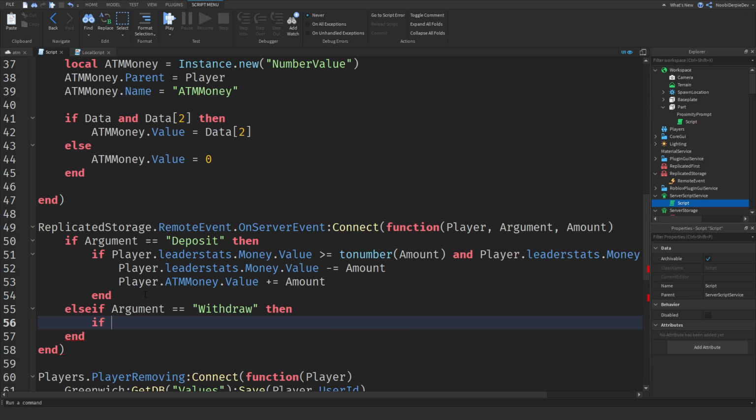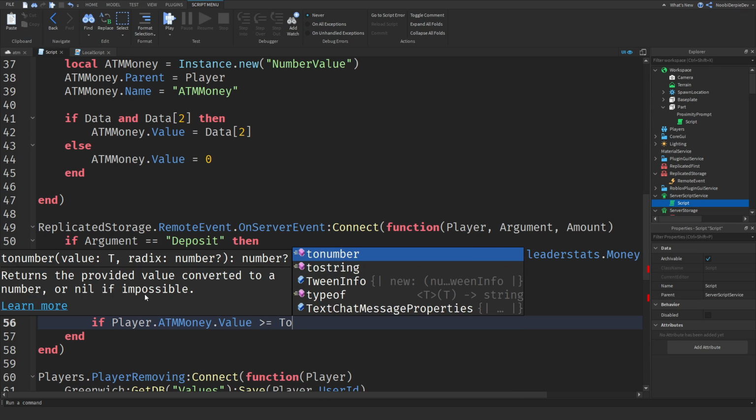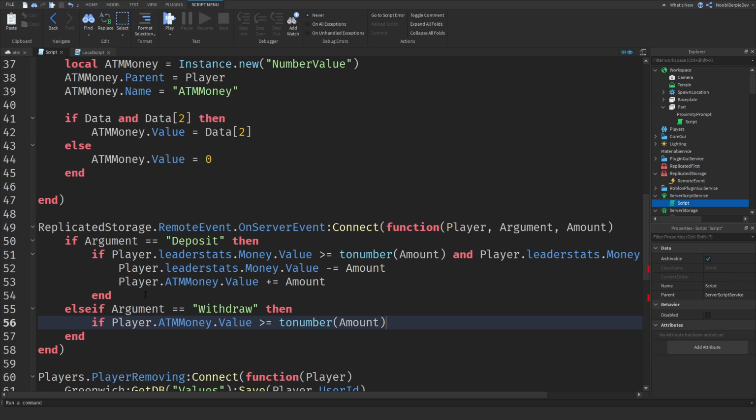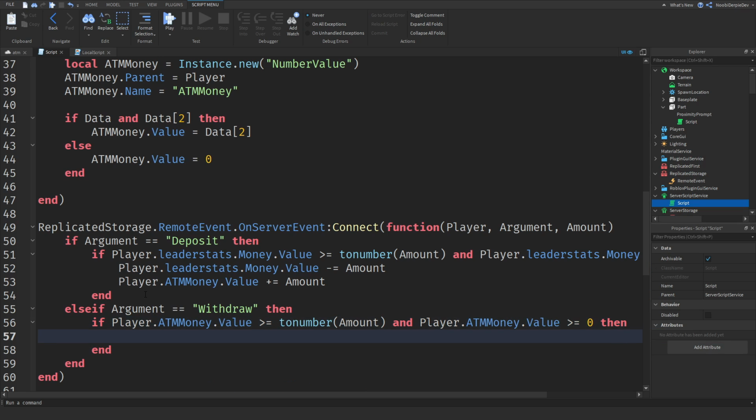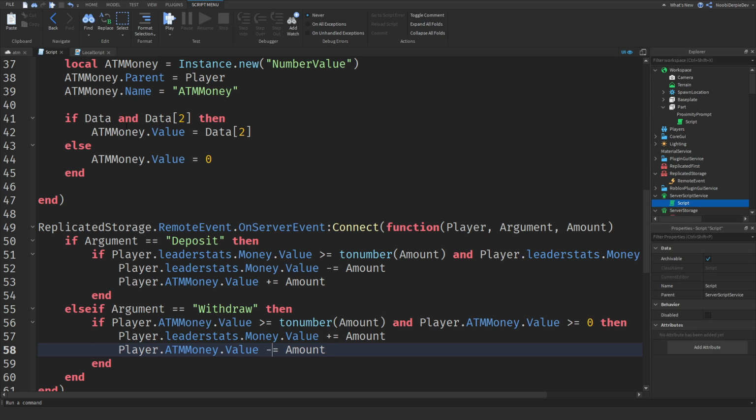Now we just need to check the ATM money, you have to do the other way around. So if player.ATMMoney.Value is above tonumber(amount), and player.ATMMoney.Value is the same or above 0, then we will do this, but switch it around. So plus and minus.